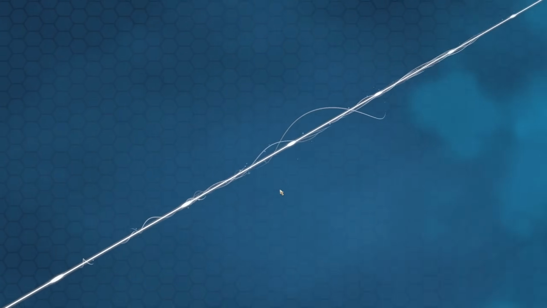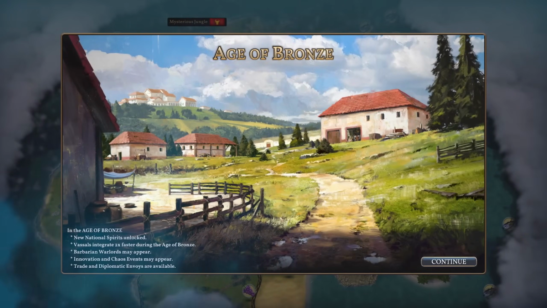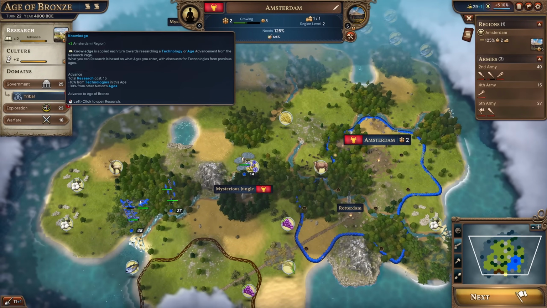And here we go. Advancement. Egypt is the first to get to the Bronze Age. This unlocks a whole host of new opportunities, but I am not there yet, although I will be in the next turn.